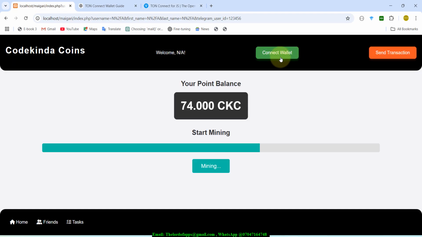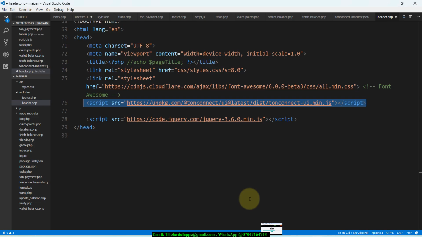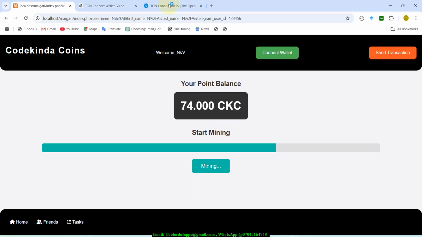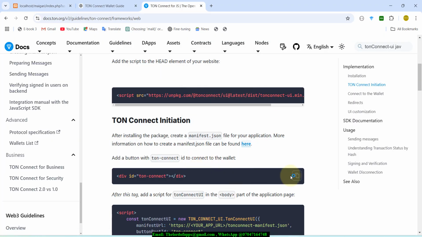This is the purpose of that particular button, but at the same time it provides us an ability to display an already connected wallet. That's the reason why I want to make use of that particular button. So I want to copy that button, and you are going to understand what I mean when we test that.